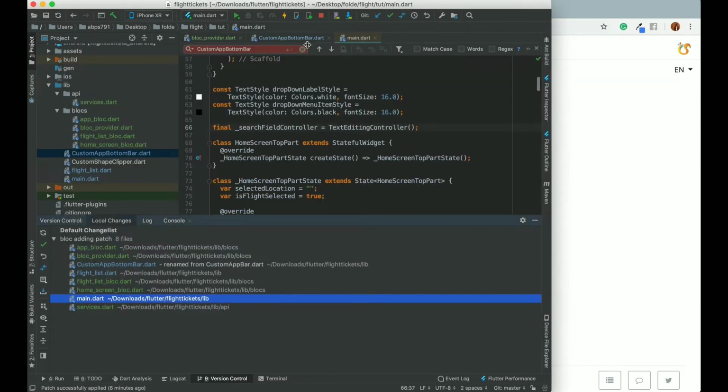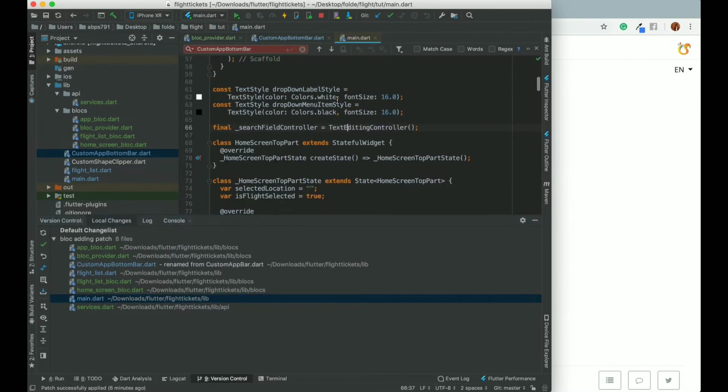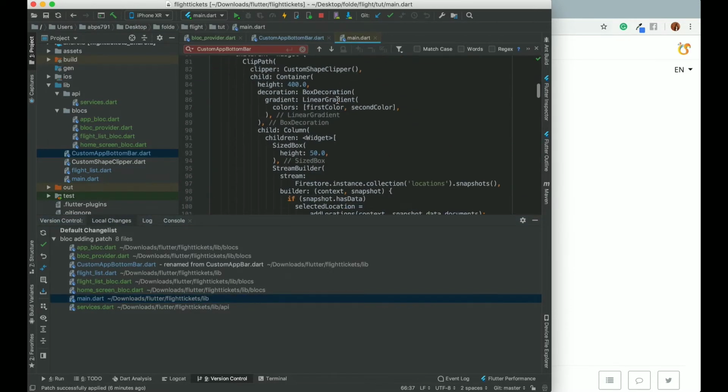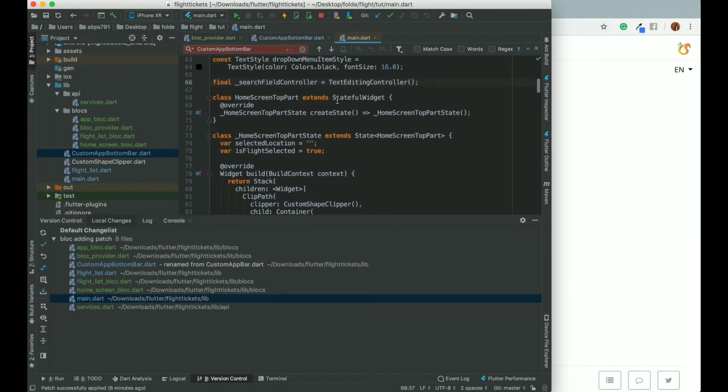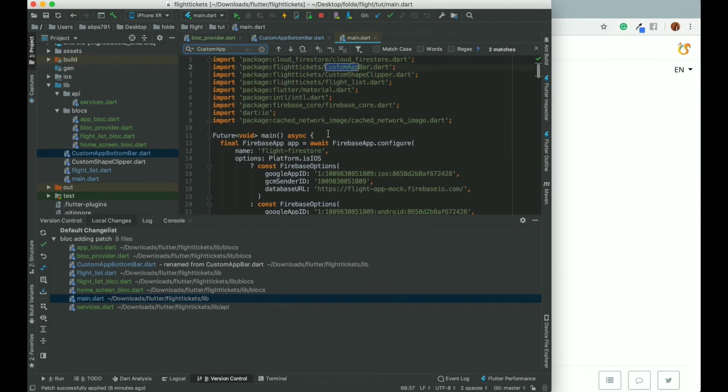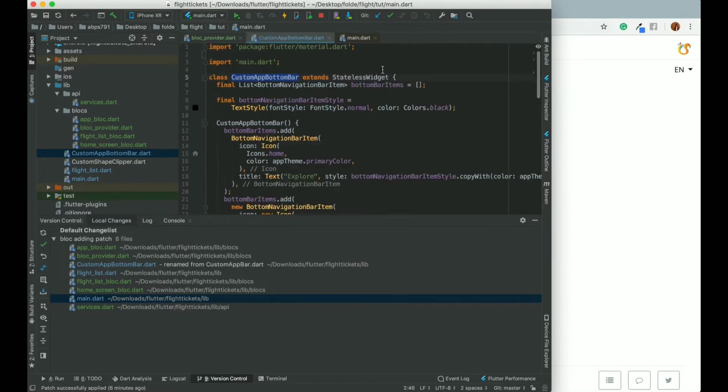Okay, there is some issue, let me solve this. Okay, so this was the issue. Custom app bottom bar, which has this.